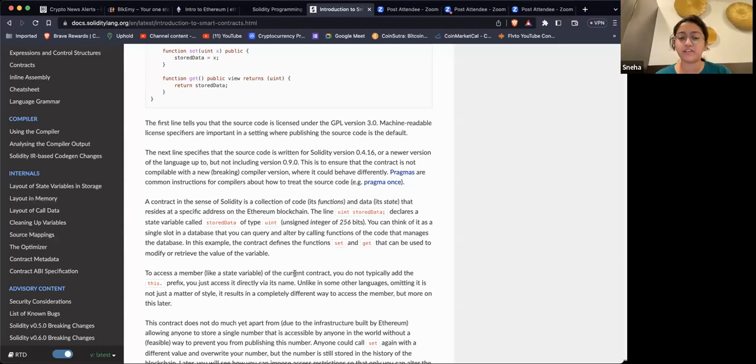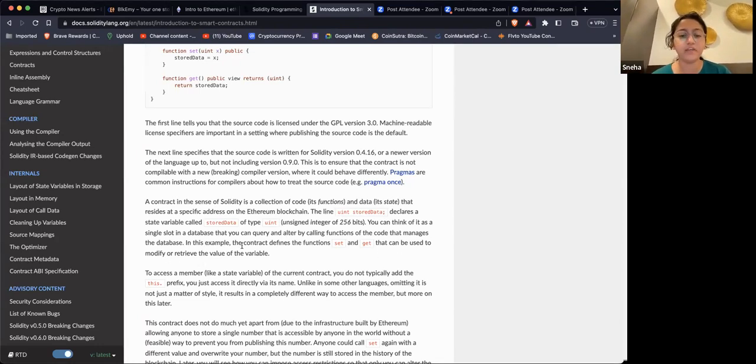So here also they're saying that whatever variable you're talking about, you can think that it is a part of the database. And whenever we're trying to fetch anything, or we want to make any changes in the code, or whatever type of functions we want to do, it's basically like you're fetching a query in the database and then altering it again. There's a change in data, you might make any kind of changes by calling functions of the code that manages the database.